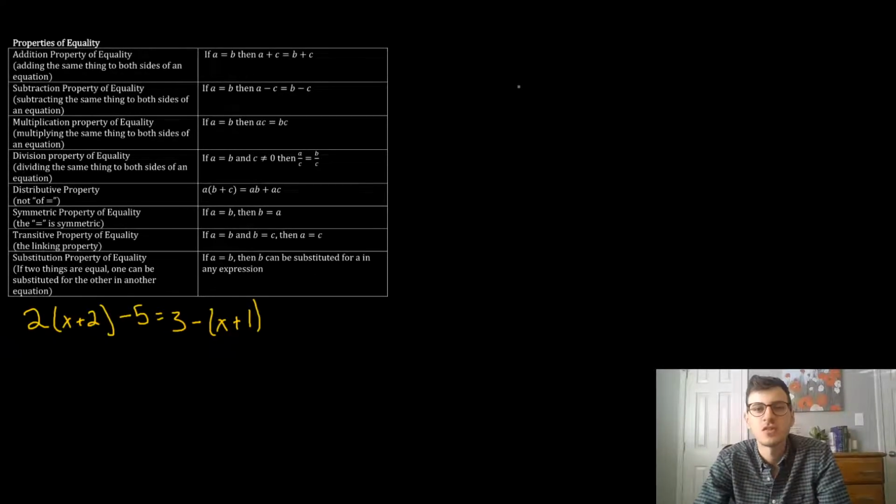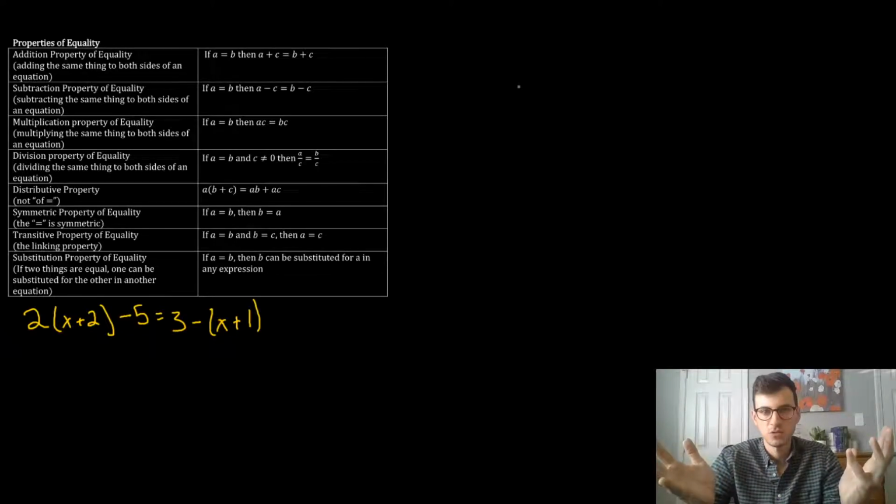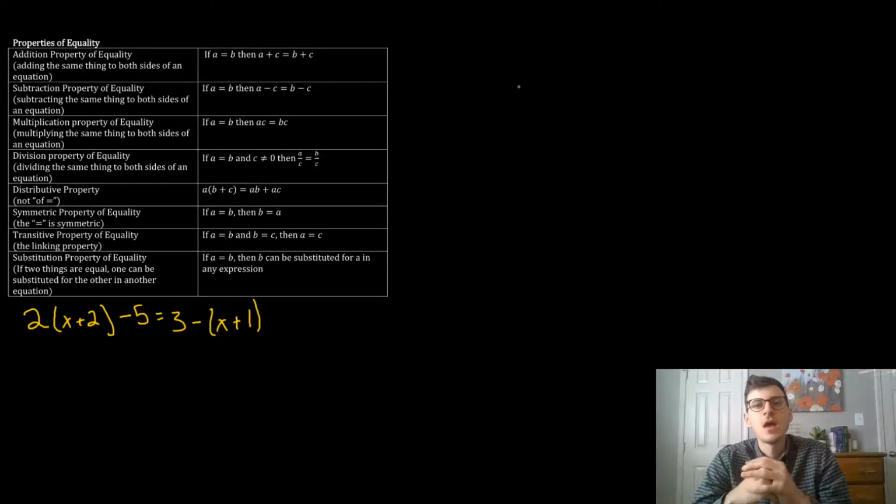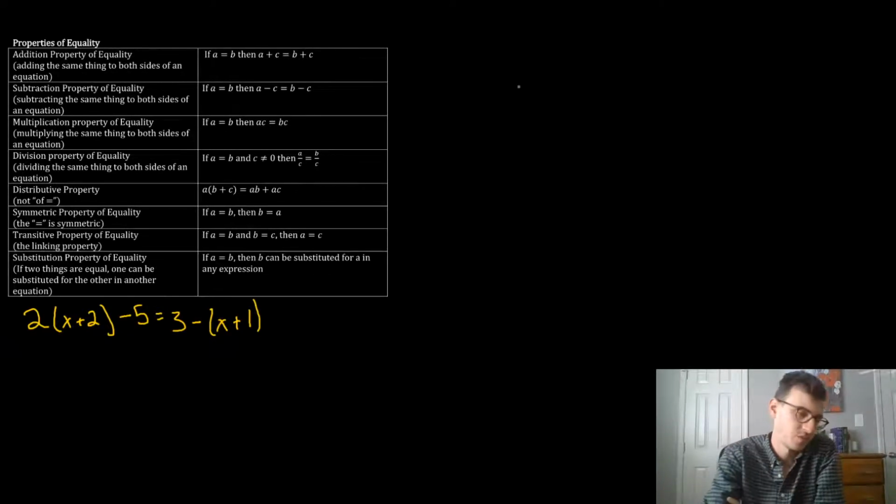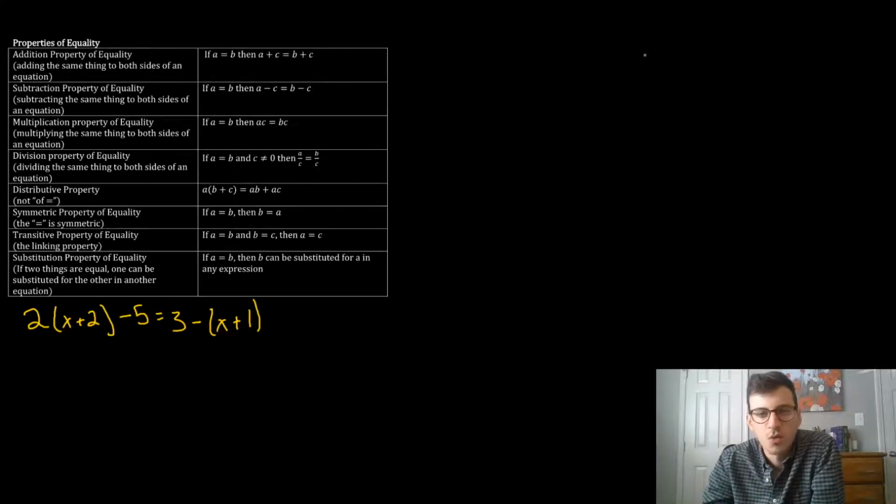A lot of times we just say, do the same thing to both sides when we talk about solving equations. But here we're actually going to define exactly what that thing is that we're doing. Okay, so let's go ahead and try this out. Now, you'll see this a lot in our class and in geometry. We call them two-column proofs. It's a way of doing proofs.